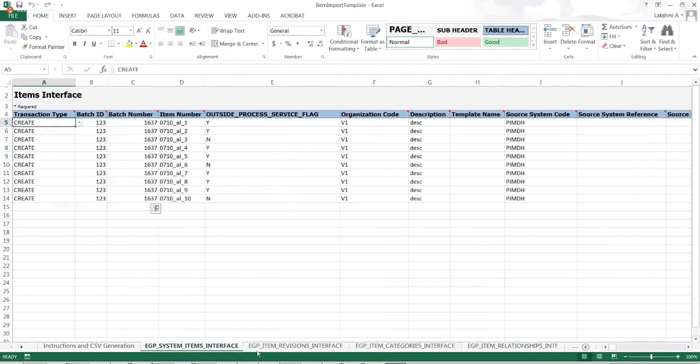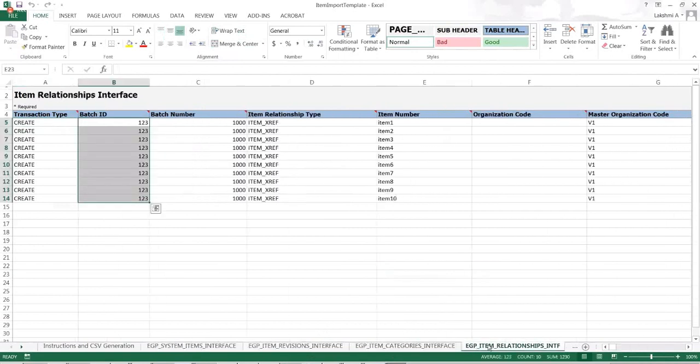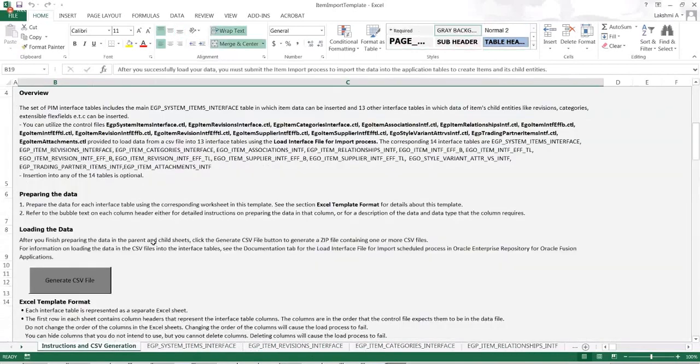All the CSV files get generated in the Fusion naming convention, and those files get archived in a zip file.